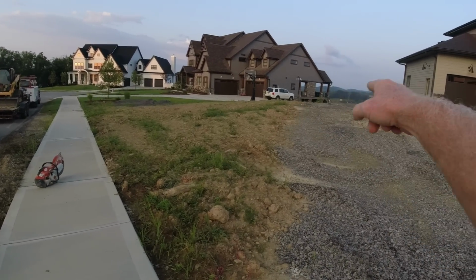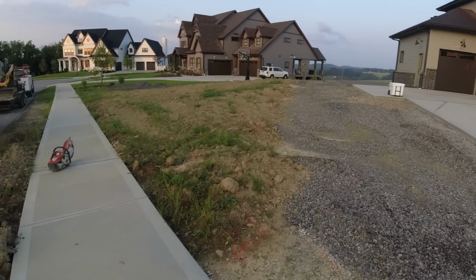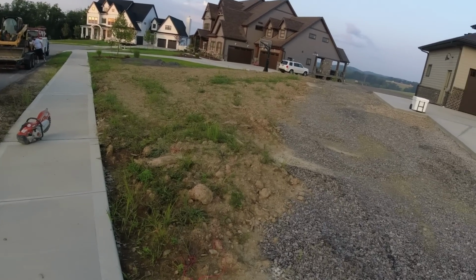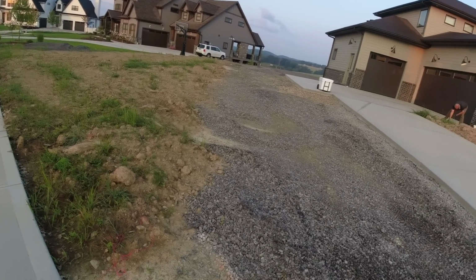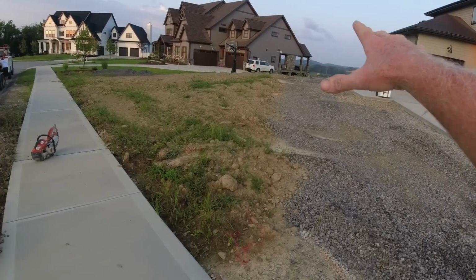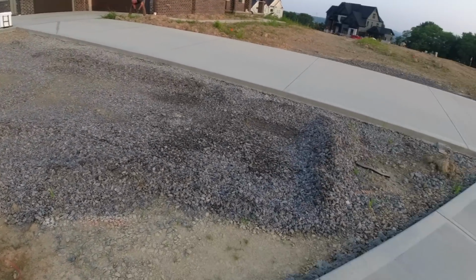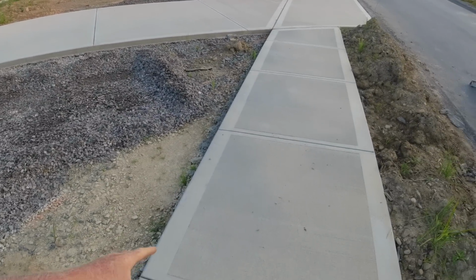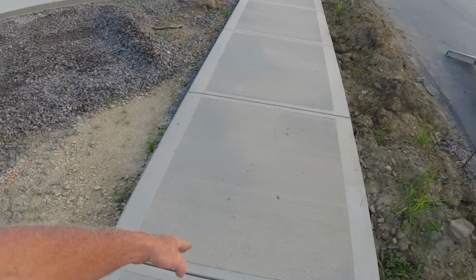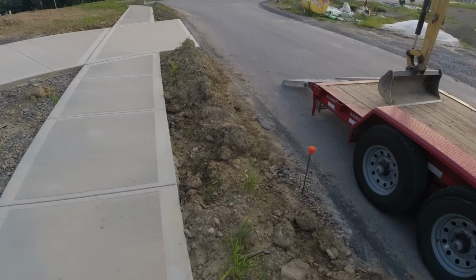12 feet over up there. This is for an RV parking, so we're going to do it 6 inches thick with a little bit extra rebar and wire mesh. Fiber mesh in the concrete as well. Just a rectangle pad up there, all connecting to the driveway, straight down. And then to make it look a little bit better and not like an add-on, we're going to saw cut the sidewalk, take this out, and connect it all the way up to the street.